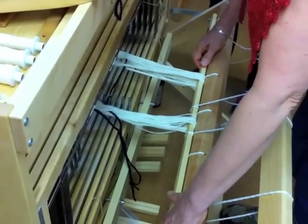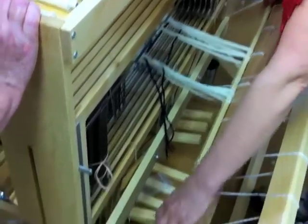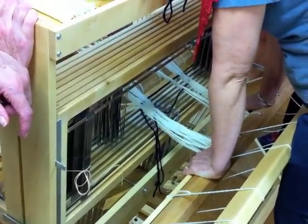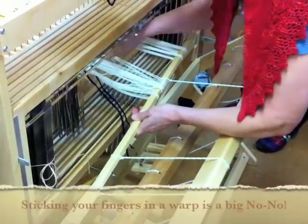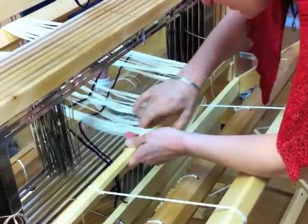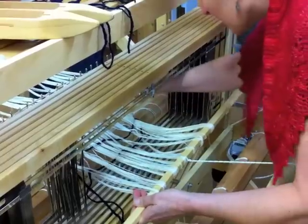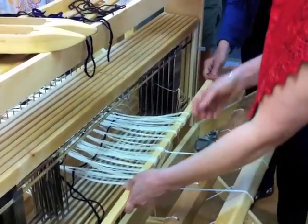You want to make sure that the stick is located properly and centered, so that when it reaches the back beam, it will fit inside the brake. Make sure it's not off to one side. I think we can probably move everybody over a little bit — but that's our dead center. Pull back a little and we just want to see how spread out it needs to be. What the rattle does is it spreads the warp approximately to the right width, so that when you wind it on the beam, it's not all lumpy and bumpy, but fairly even for its entire journey.